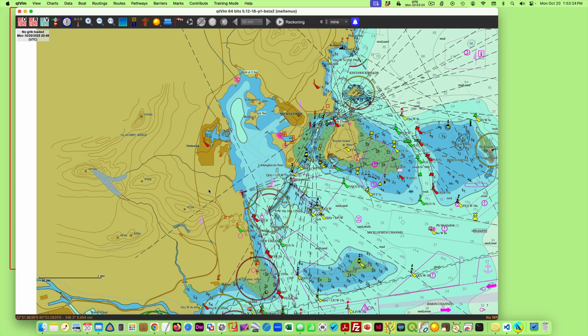The other important thing is this training mode is made for any school, not just our own, but any school teaching navigation and weather using qtVlm. You're free and welcome to use this initial install to get started. And the last thing I want to mention, when I look at this button, the one that says uninstall. Uninstall does literally just that. You lose everything you had done in the training mode. If you want to save it and just bounce around, you can deactivate and reactivate. But if you uninstall, it totally removes everything you've done.